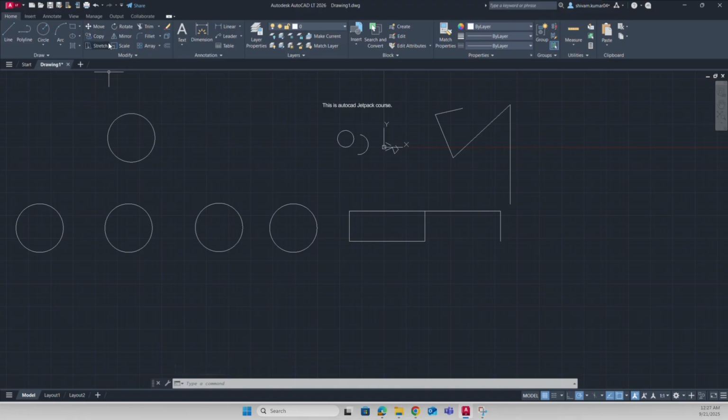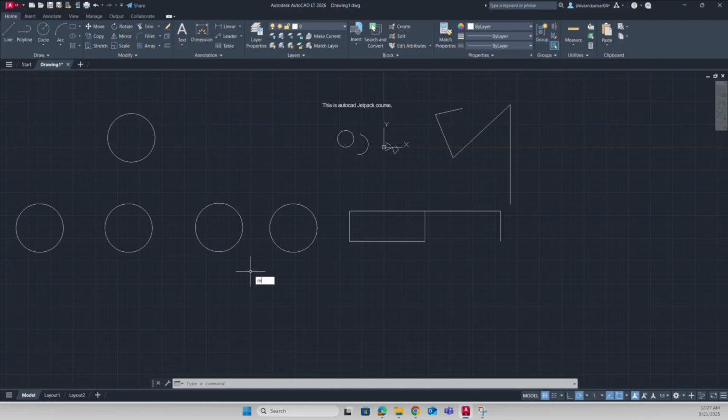Whatever modification tool is available over here, you can directly write it with your keyboard in the command tab, and it will appear over here. So see, if I have to mirror, I'll simply write mirror, and it will appear, and I'll hit enter. Select object, see it is asking for select object, so I have selected this one, and then hit enter. Now it is asking for the point, so I have misplaced the point. If I create, no, so see it is a circle, you can't mirror a circle because it is two-dimensional AutoCAD we are seeing.